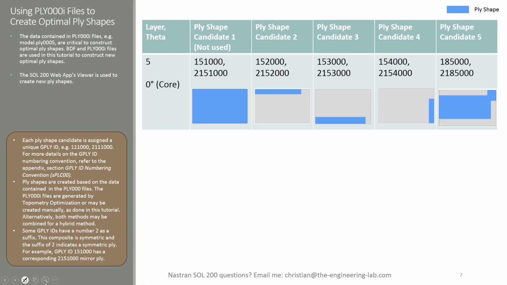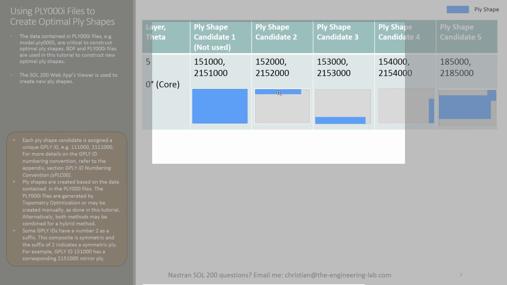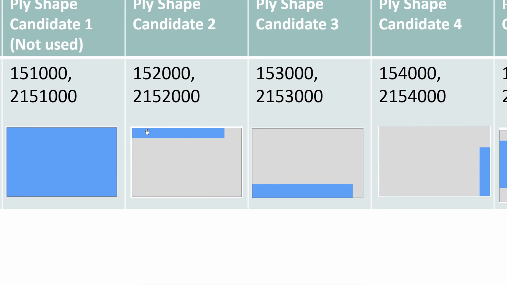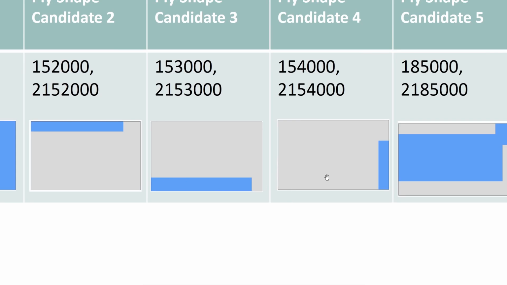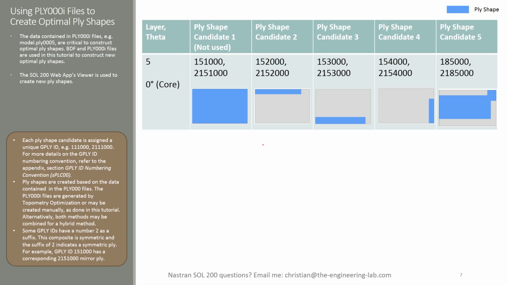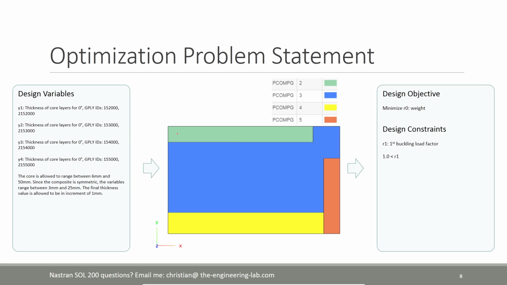Here is an overview of the different core sections we're going to build. We're going to build a core section here in the top, a core section here in the bottom, and then a core section here in the middle. And just so we make sure that we have a core everywhere in the panel, we're going to build another core piece for this other region. So that's going to constitute our core.